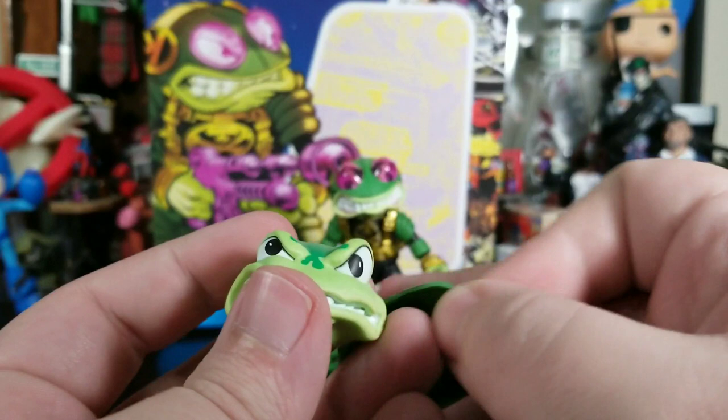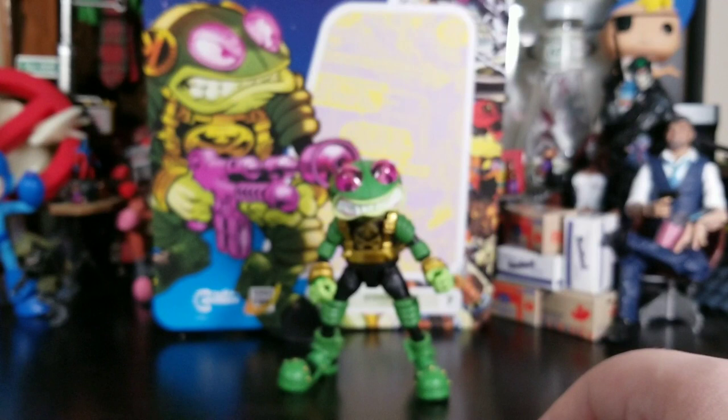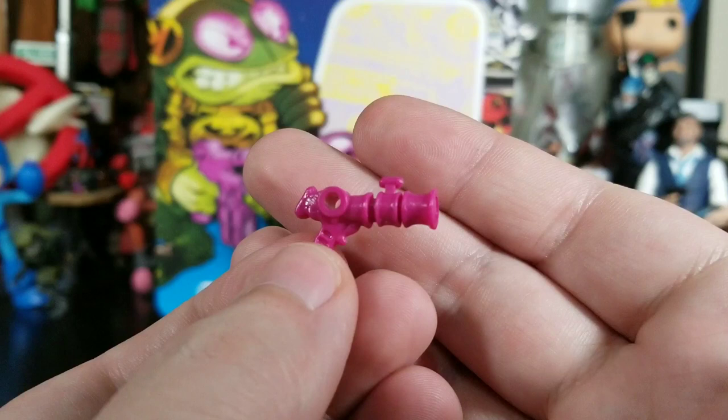So we get a hat, we get an alternate head, then we get weapons, weapons, weapons, weapons. So we get a magenta pistol with the hole in it. It's got a little bit deeper hole where the barrel is.